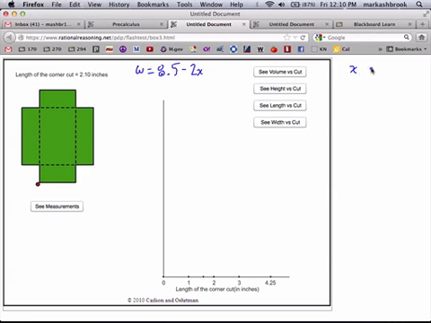Let's try it. When x is 0, what is the width? When x is 1, what's the width? One more time, when x is 2, what's the width? Okay, how can we check to see if x is proportional to width? What would have to be true? Don't forget everything we learned. Common ratio, constant ratio, constant multiple, scaling factor. Take your pick. All you have to do is check one of them. What do you want to check?